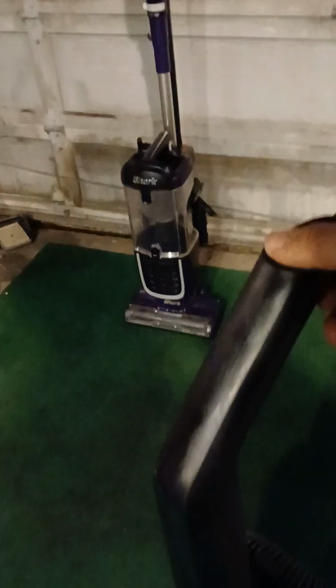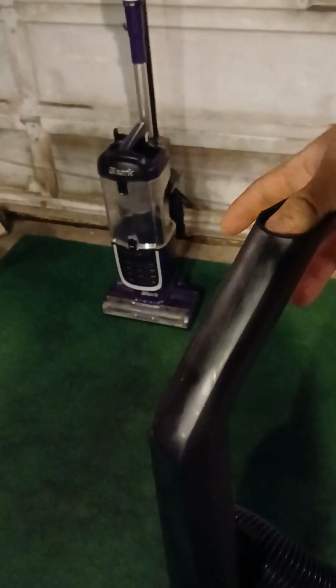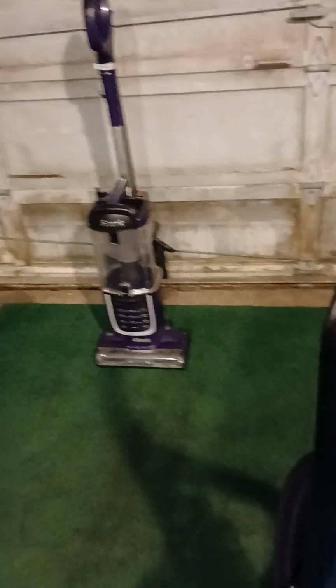Now, I'm actually looking for another one of these because the little handle clip is missing off of this one. I'm planning on keeping this one for my dorm next year. I may be getting a private apartment. So, yeah, I want a nice little Cadillac vacuum. So, I'll be choosing from one of my vacuums this summer, and one of them will go with me to my apartment. It'll most likely be this one. Or maybe even that Shark. I don't know.